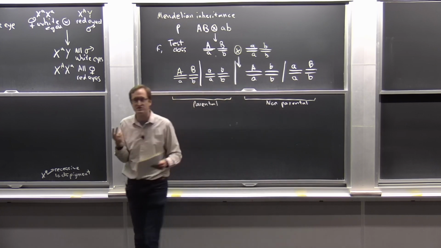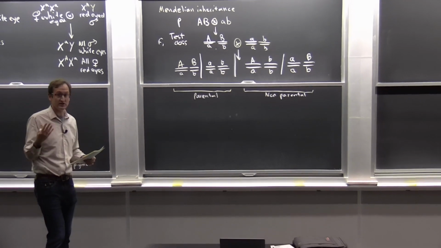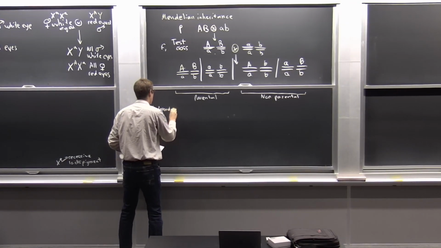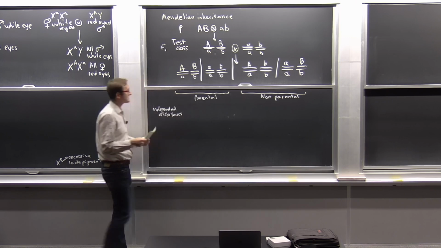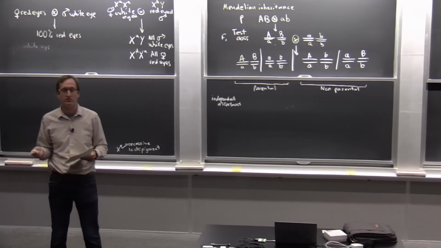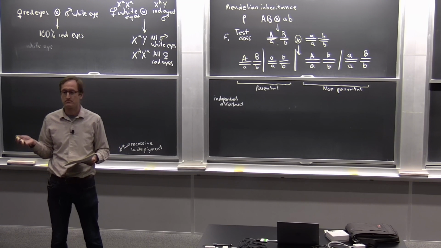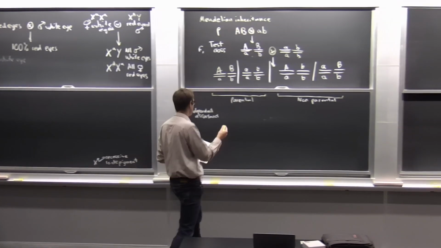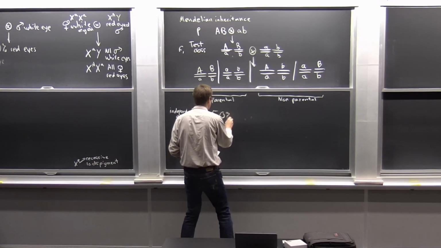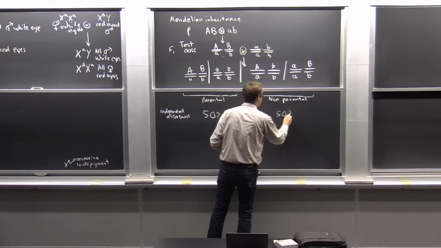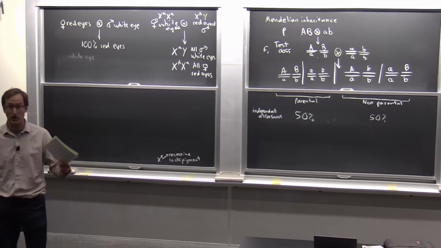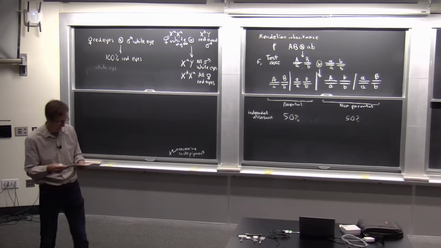And so if these two genes are behaving according to Mendel's second law, where there's independent assortment, what's going to be the ratio of parental to non-parental? Yeah, Rachel? 1 to 1. Yeah, Rachel says 1 to 1, and I think a number of others also said 1 to 1. So you have 50% parental, 50% non-parental, right? Because it's equally likely to get either of those alignments of the homologous chromosomes during meiosis 1.